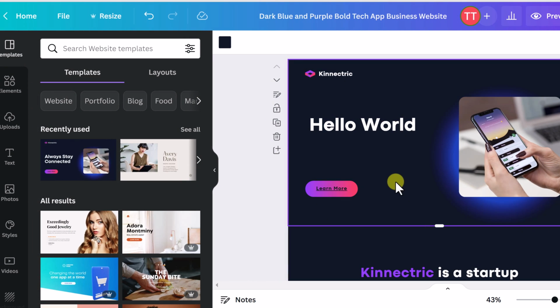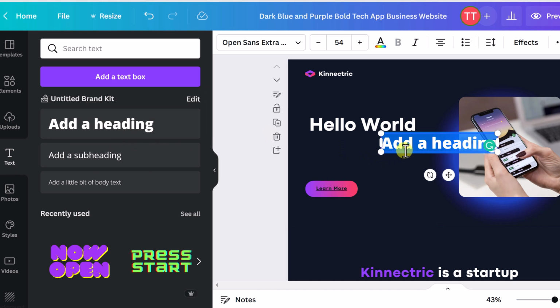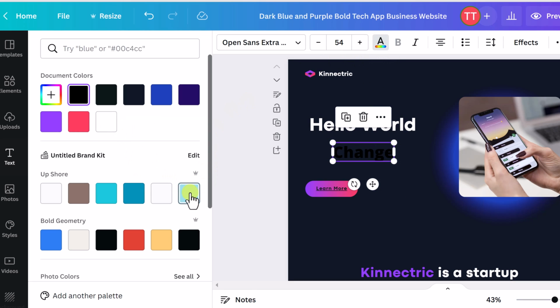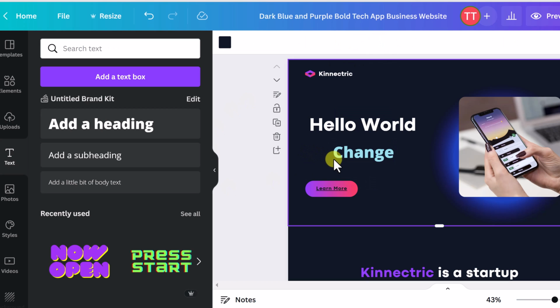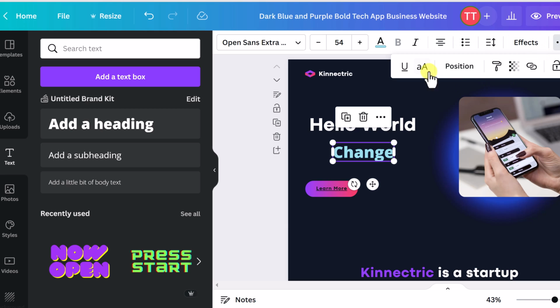And just talking about fonts, I want to show you one more thing with fonts. If we go over to our text over here, now I showed you with a / to do it. We could also add things from here. If I wanted a heading, I can click a heading in here. I can make the changes that I want. So if I say change, you can see that doesn't work very well. So if I go to whatever color I want, I can make those changes very quickly. The other thing that's fun, if you click on this, you can see the other things that you can do up here, from underlining and transparency and locking. But I want to point out, and here's links too.